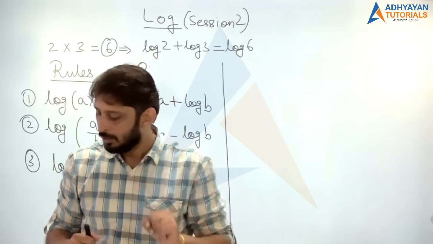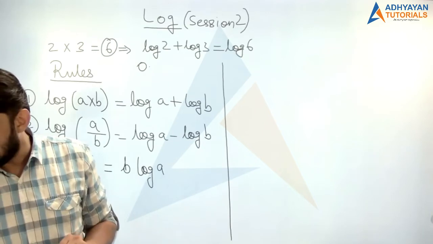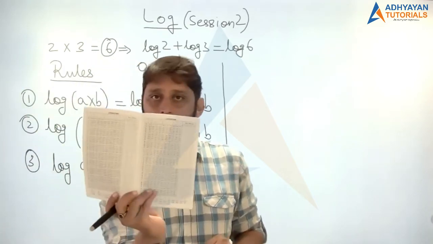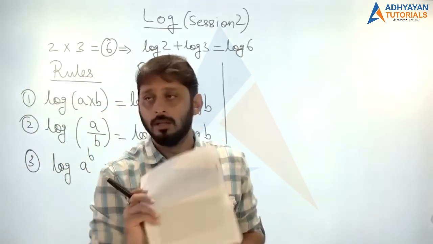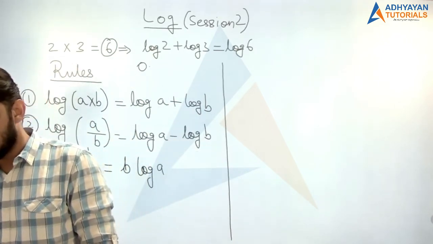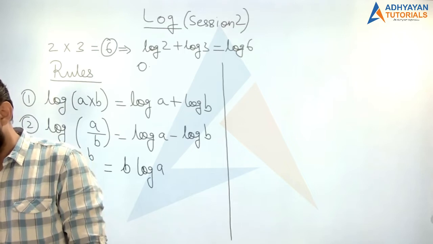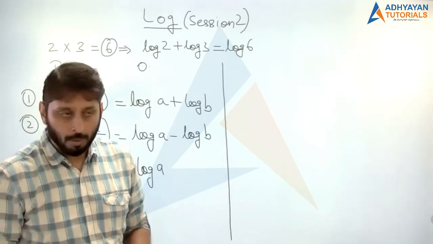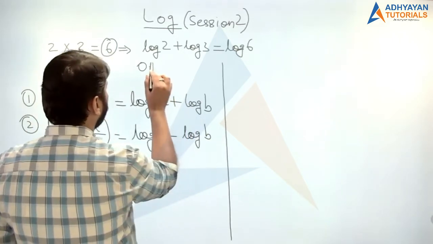AB is a couple. So I go to the log book. If you have not opened your log books yet, do open it and have a look at it. Now I go to 20 and I go again to 0 and 0. So the mean difference is 0, there is none. So here it becomes 0.3010.